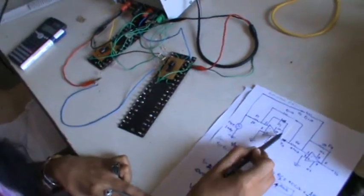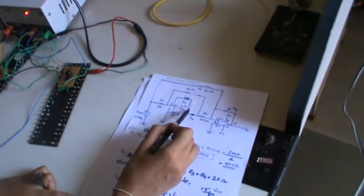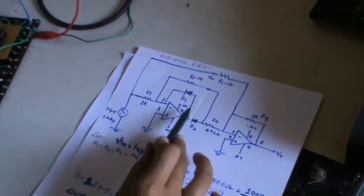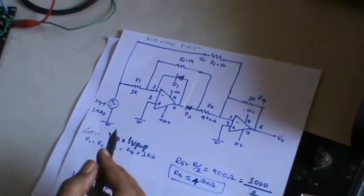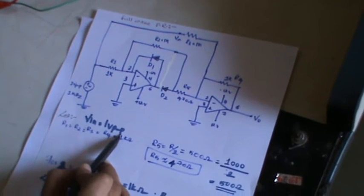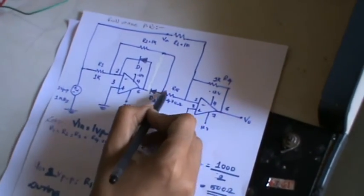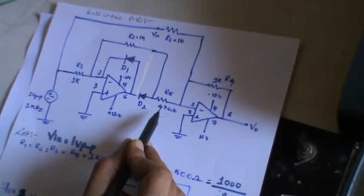So how it is done: we are going to take two operational amplifiers, that is an inverting amplifier. There are two diodes, same as your previous connection, but there is a direction difference in the diodes, as well as another inverting amplifier. So do the connection as it is shown in the circuit diagram. The initial condition is we take Vin as 1 volt peak to peak. You can see there are 5 resistors.